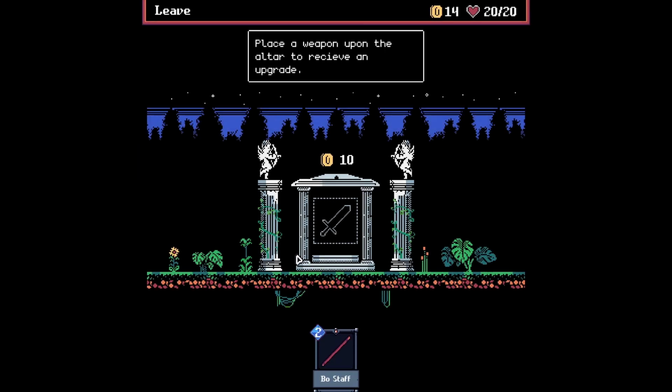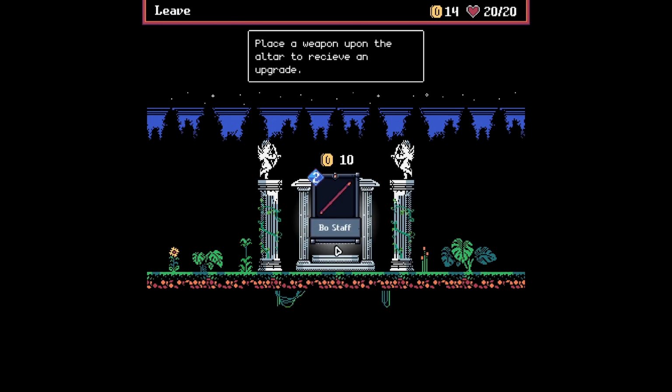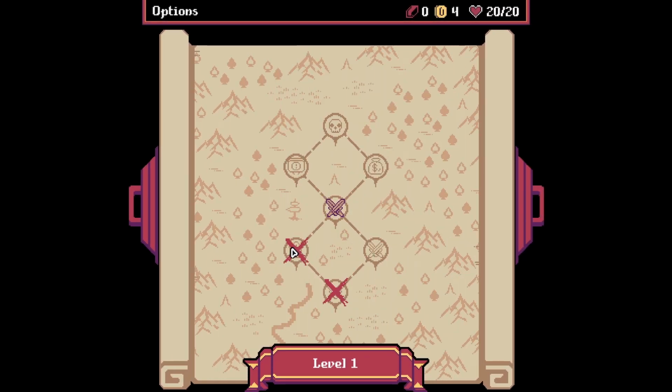What is over here? Place a weapon upon the altar to receive an upgrade. We can get a shiny stick. Yes, please give us a shinier, pointier, jabbier stick. Okay, so it now causes... Oh! Attack 1, durability 3. It now gets more use before it falls apart and goes back into our hand. Okay, that was worth the money, I think. Okay, so that clears that bit off.